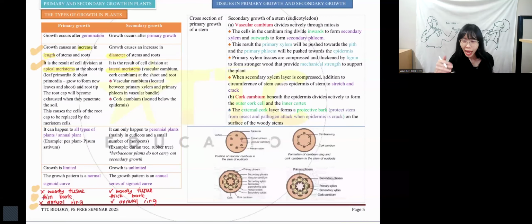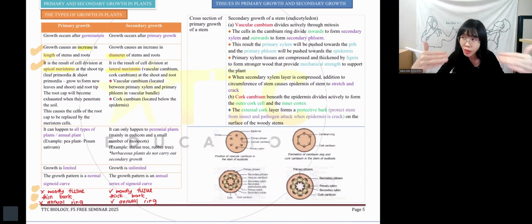Okay, next. How does a plant carry out secondary growth? Because all plants can carry out primary growth, right? Secondary growth is a process to increase in diameter. It involves what? Lateral meristem. Do you guys remember lateral meristem? We have 2 cambium. What are the 2 cambium in secondary growth? Lateral meristem, correct? We have vascular cambium. Very good. The other one is called what? Cork cambium. Vascular and cork cambium.